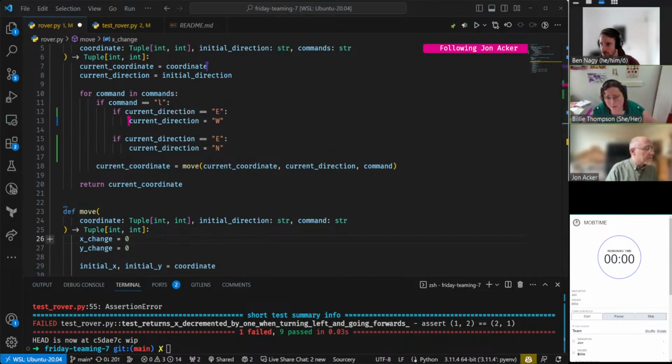And then so you have 4 of these, right? 1 for each cardinal direction that you're facing. But I think now this should pass the test. So we need an else before the if, before we do that. Otherwise, oh no, this will work. This should work. Yeah, it won't do anything.